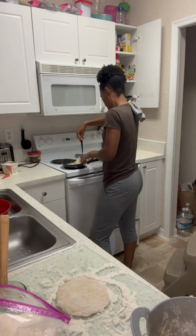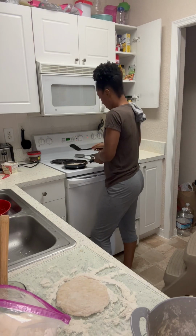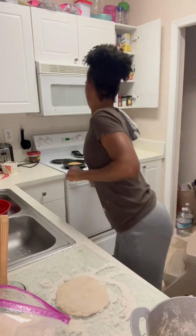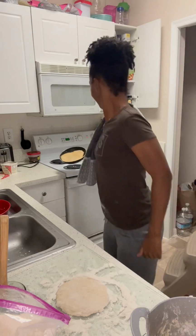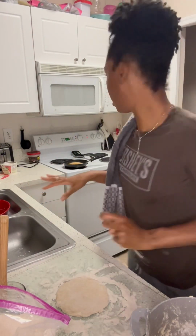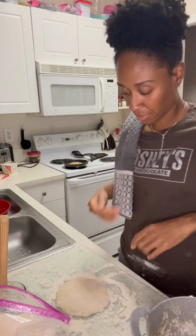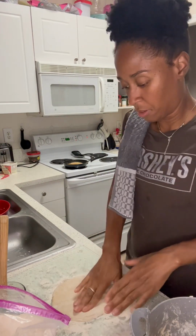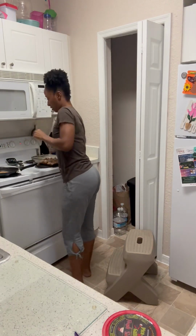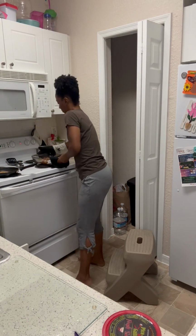So let's check again. All right, so I did flip over. So see how it looks like pita bread? And we're gonna just let the other side cook. Cauliflower is almost done. And the next one would be to put another pita bread on. All right, so the cauliflower is done. Let me show you what it should look like. Like it's roasted.